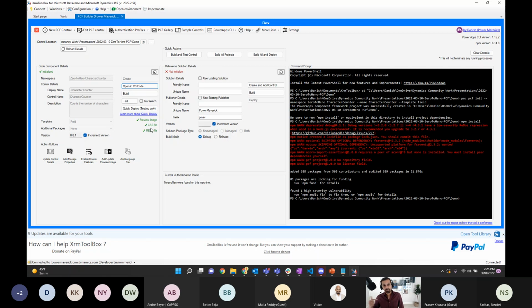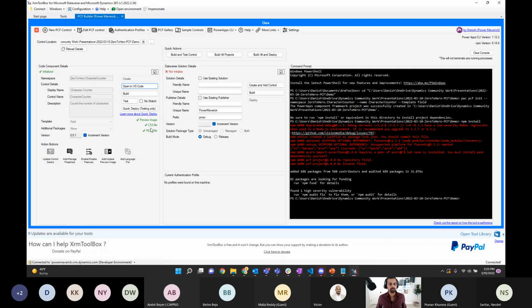Then inside that PCF project, it creates a folder with this name. That's why you have demo, and then character counter because I named my control character counter. We expand it, and it has a few more folders and files.